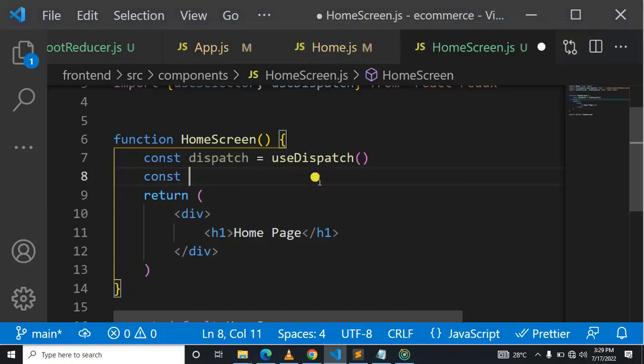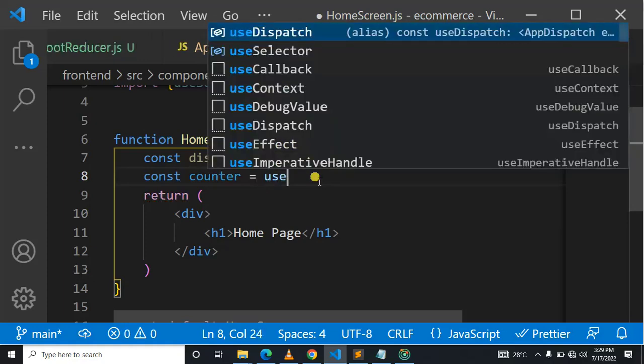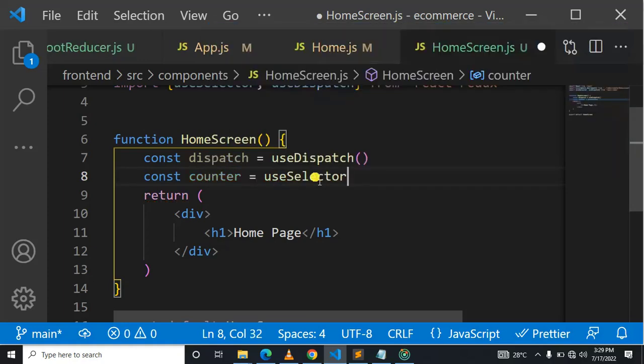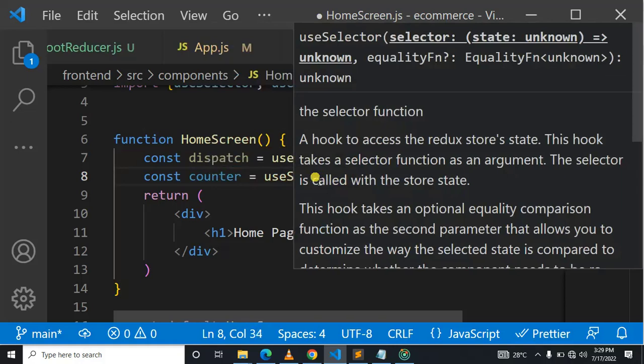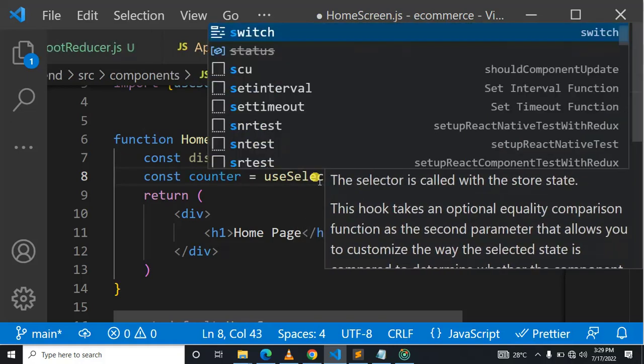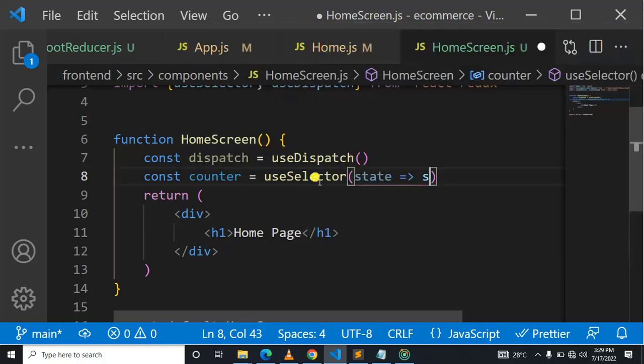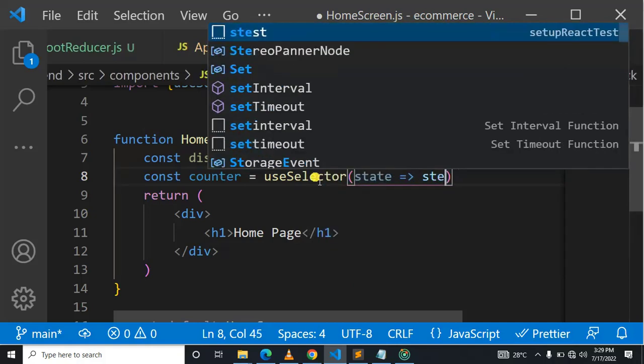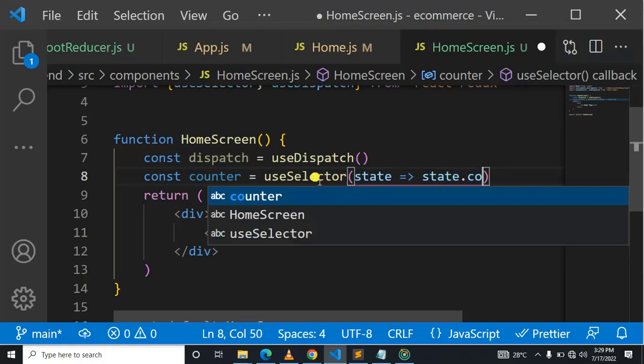The next thing I want to do here, let me access the value of counter. So let me say const counter is equal to use selector, bracket state, then state dot counter.